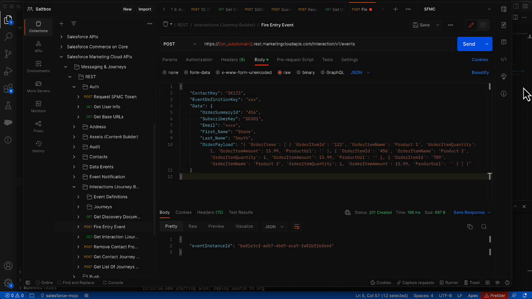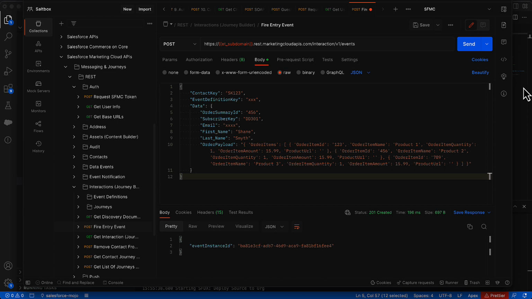Now at this point, I thought it would be helpful if I actually pulled this up in Postman and showed you what this could look like. Now the first thing I'll mention is that there is a public Salesforce Marketing Cloud APIs Postman collection out there. I'd encourage you to go download that. We'll use this later on to make sure everything is working. And it just makes the whole process a lot easier.